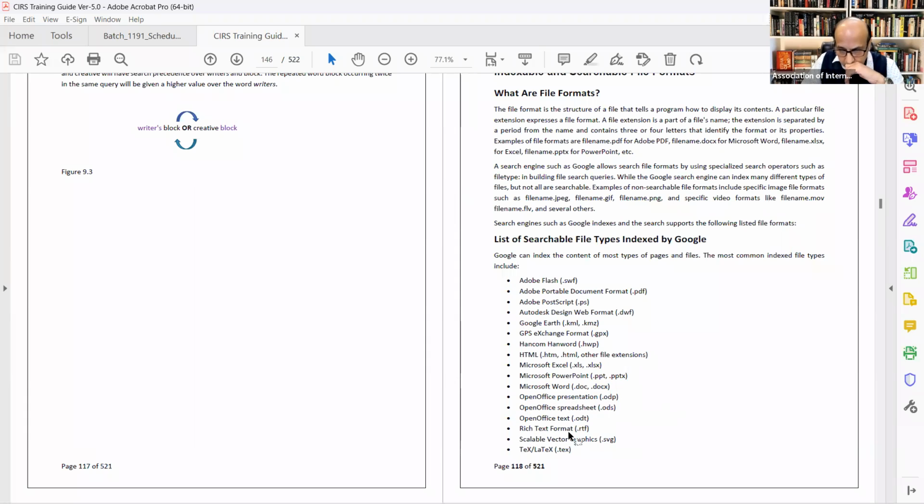Open Office you can search for. SVG, certain graphic files that are easy to work with. If you want to add some graphics or edit those files, you can look for .svg.